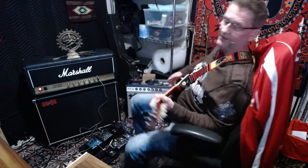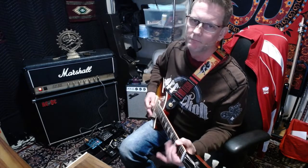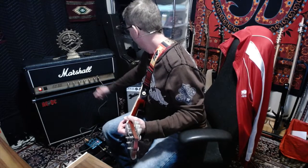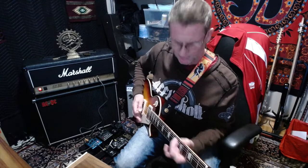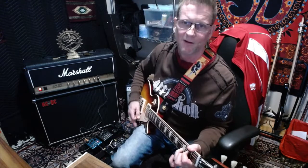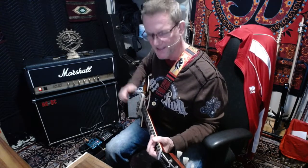So with the Tumnus engaged, the Tumnus sounds really good with a JCM800, but it sounds great with any amp I throw at it. So bringing up the preamp again. Now I'm at 8. I find the sweet spot is 7. Anything past that, you're just getting into super mushy, compressed territory. If I dime it, it doesn't sound very good. It's kind of mushy. So go back to 7. It's nice and tight.